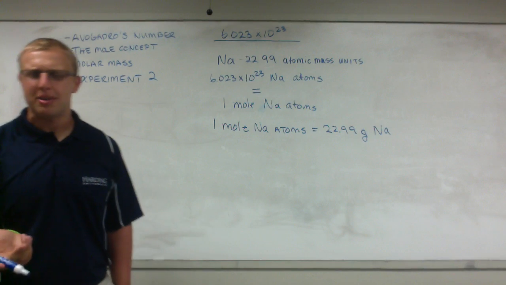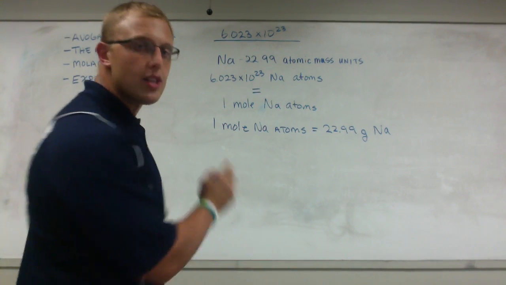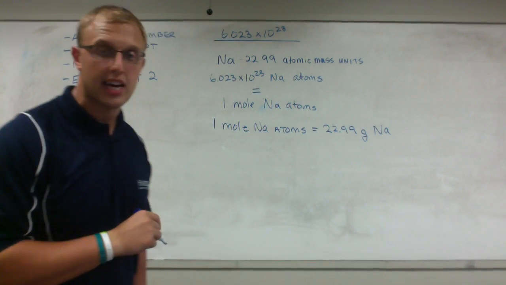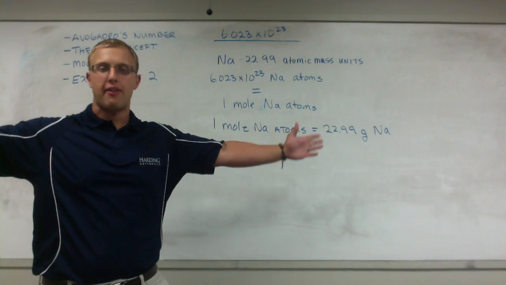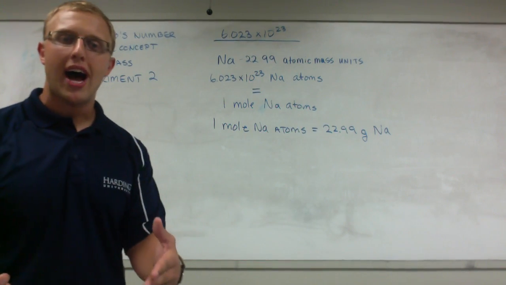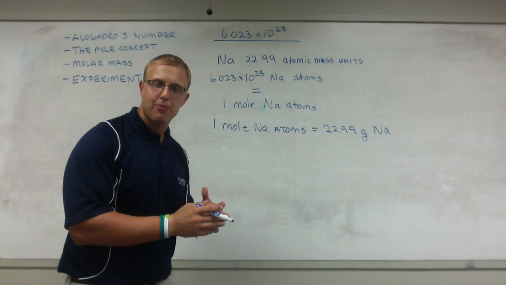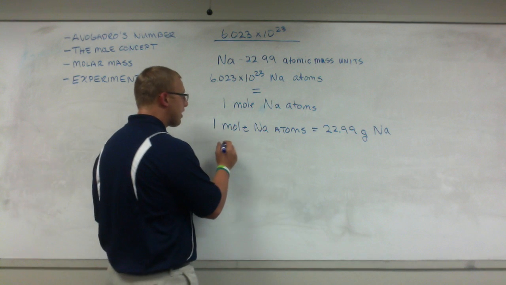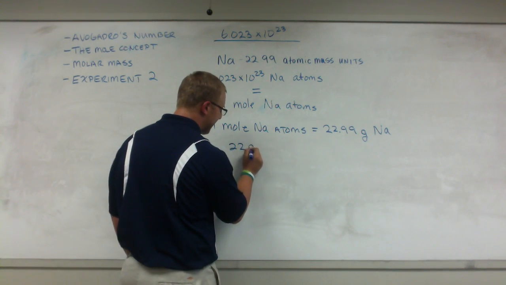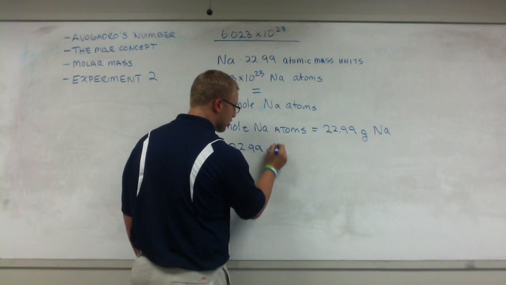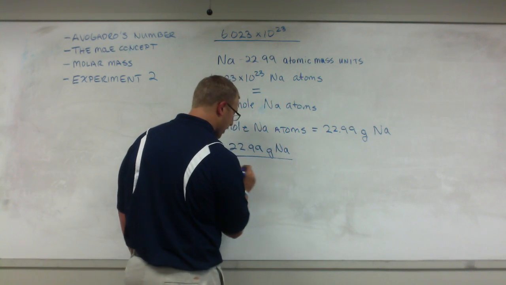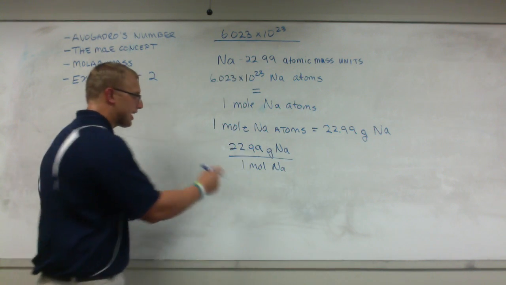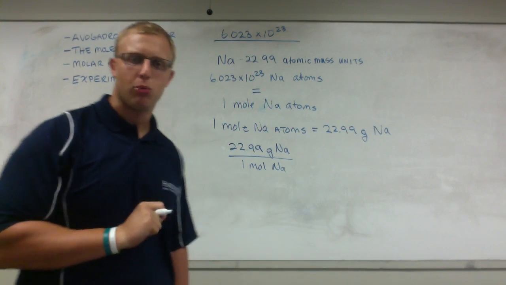If you watched my videos on dimensional analysis, you know that this equality can now be transformed into a ratio. We can make conversion factors out of this. And that opens up everything, right? We can describe the amount of atoms in something with this unit right here. So let's put it into conversion factors. Well, then we get 22.99 grams of sodium over 1 mole of sodium. And you might ask where the E goes. MOL is the abbreviation of mole.